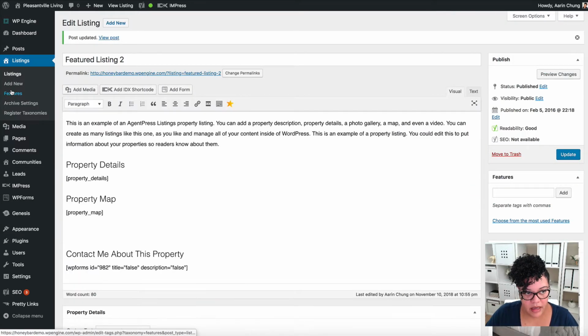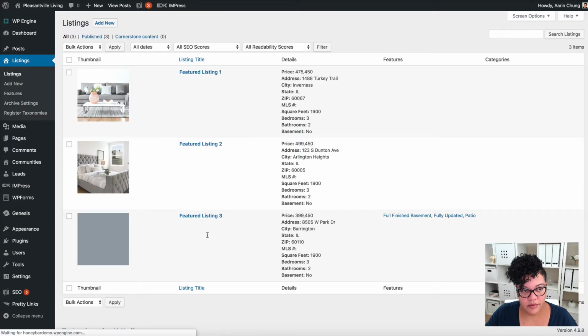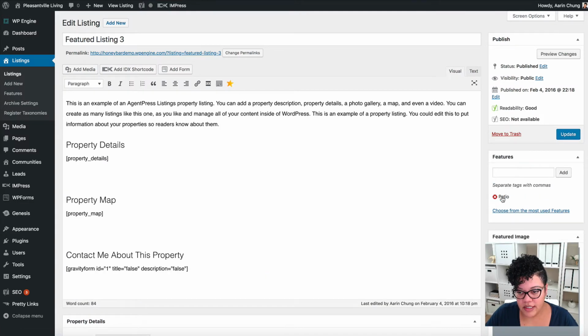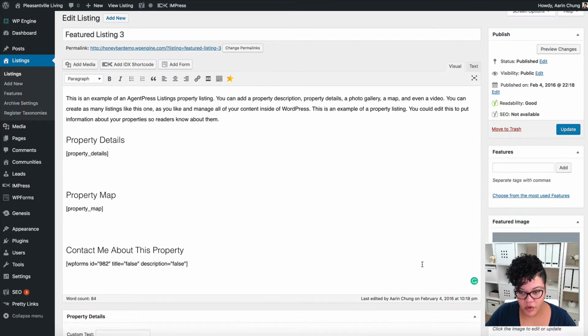And then finally, I'm going to go to listings. And then we're going to do the last one, which is here. And then remove these little guys. Replace the contact form.